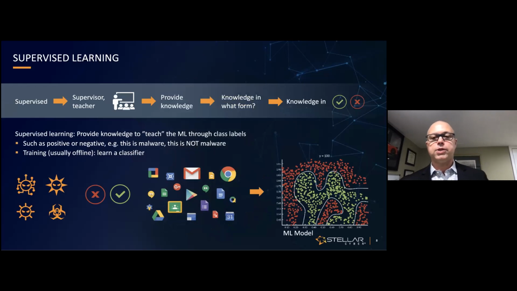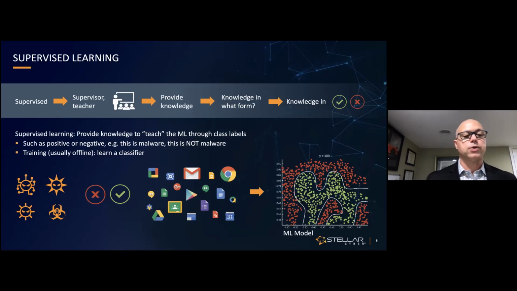Let's talk about machine learning for a minute, because a lot of different vendors talk about it at a really high level and say, hey, I have AI or I have an ML. But there's actually three different types of machine learning. And that machine learning falls under artificial intelligence, right? So supervised learning is where you actually leverage math and technology to determine if something's good or whether it's bad.